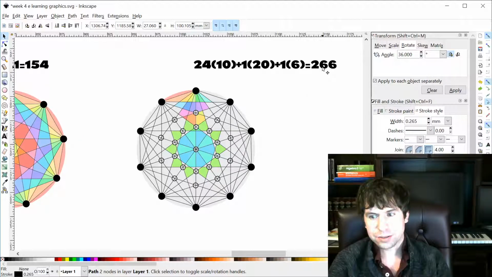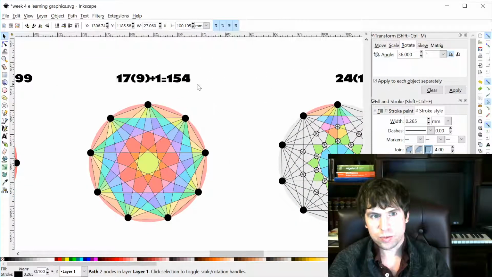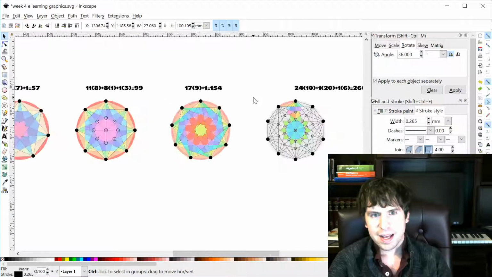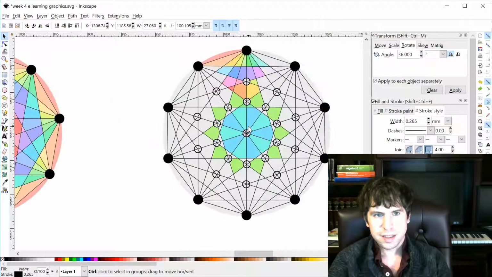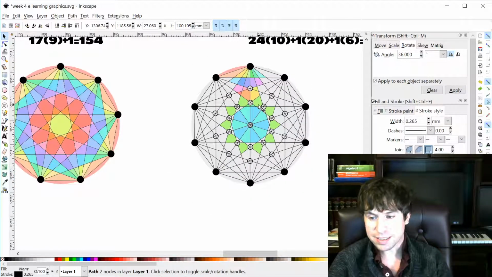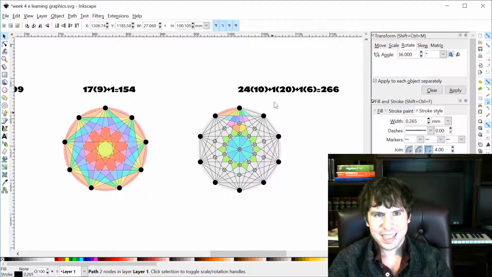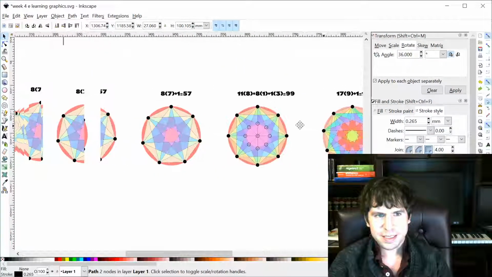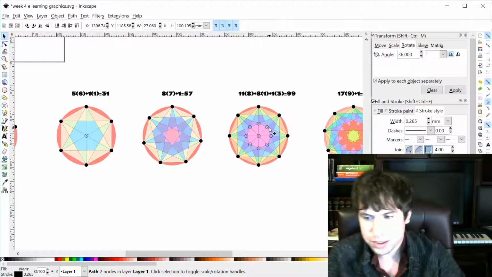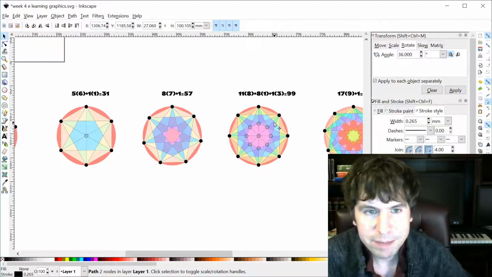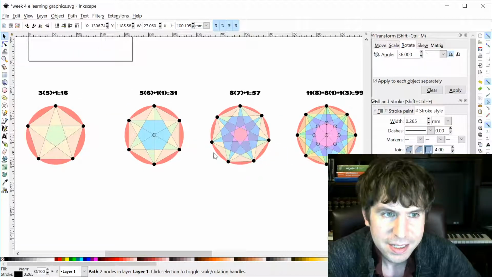So I think 266 for 10, 154 for 9. I don't have it as a pattern yet, so I'm going to look at that longer. But I think I'm starting to get it. But I don't have a formula. So I just wanted to wrap that up by going over the process.